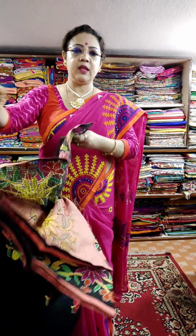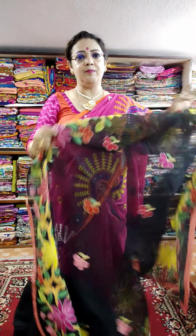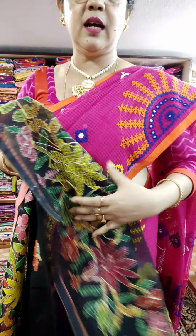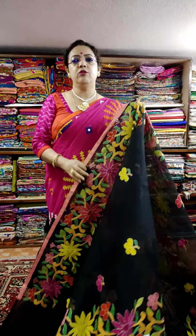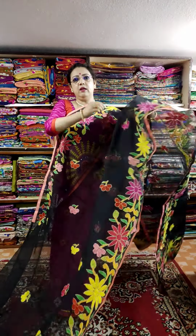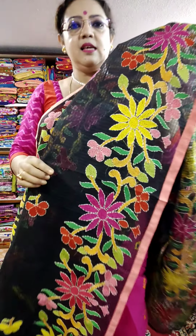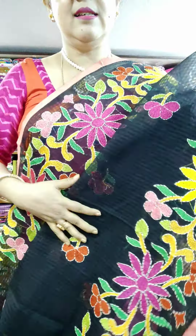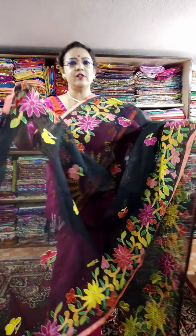Okay. This is the black color, black beauty. See the work. See the work of Kantha work. And this is the back portion. All are hand embroidery. I'm showing you right now. This is sari number 3. See the work. See the back portion. And also I am wearing a Reshom Chek.